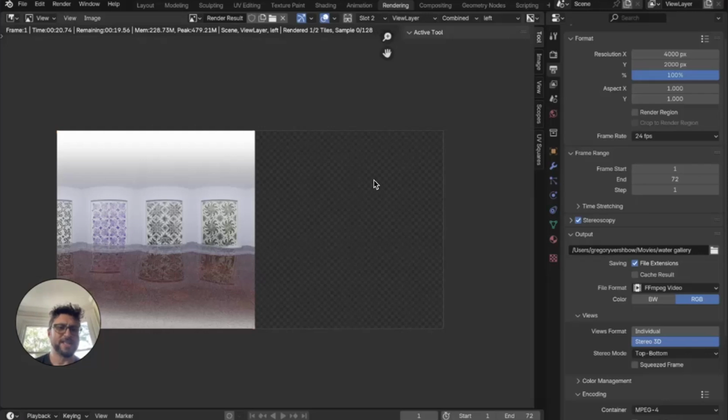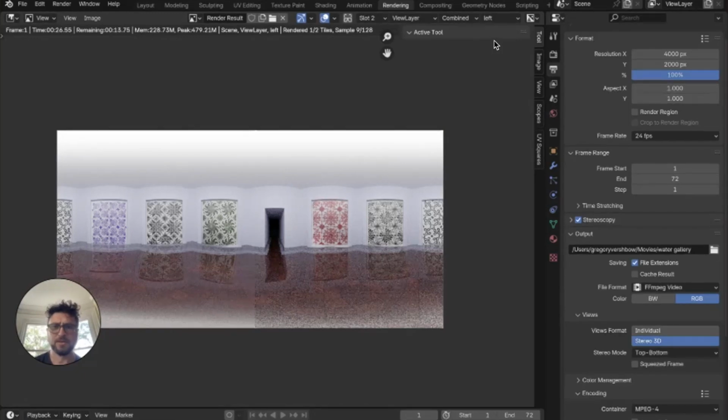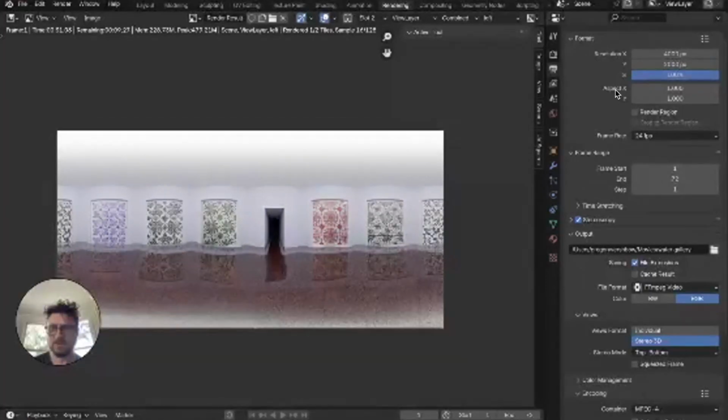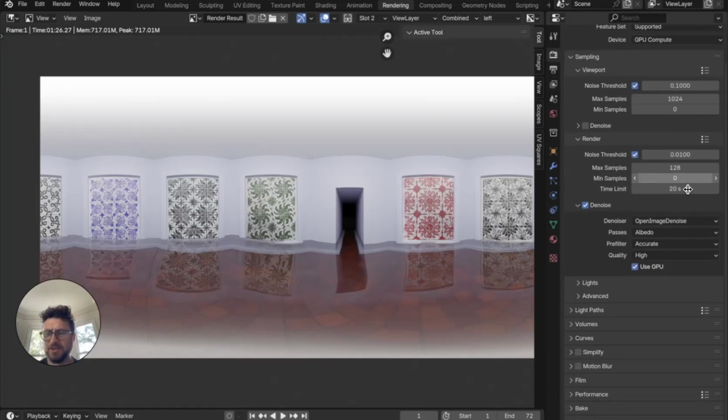So here you can see it's limiting us to 20 seconds and then moving to the other half. So I came up with that render time of 20 seconds as a limit, hoping that would kind of give us a ballpark.